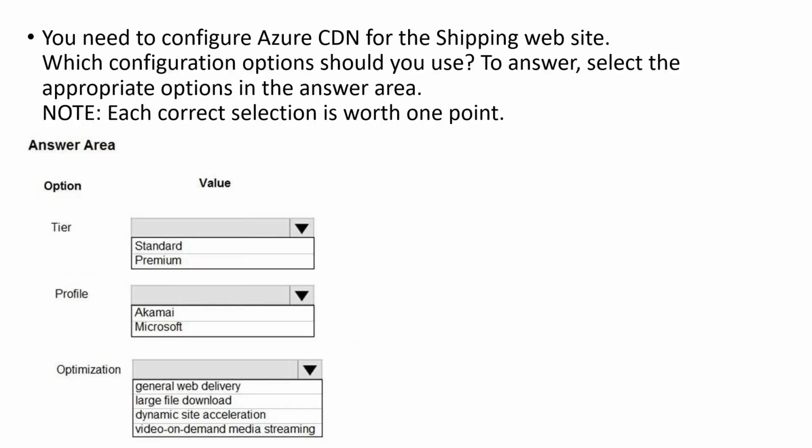If you get Verizon in your exam, because some of my students attended the exam and they said, sir, we got Verizon. If you got Verizon, select Akamai, because Verizon is costlier than Akamai. Verizon has more services, right? So the answer will still be standard Akamai and this. And remember, premium solution.